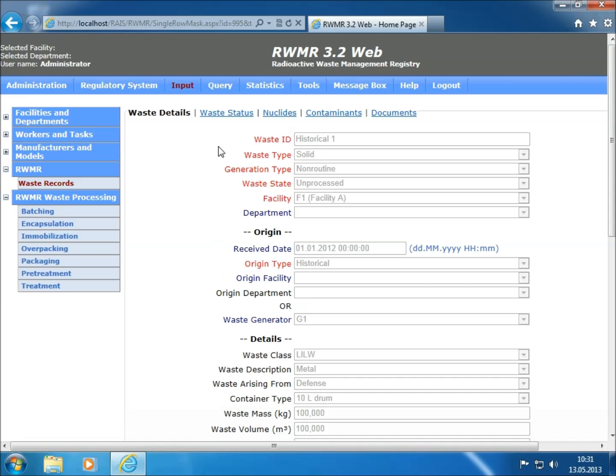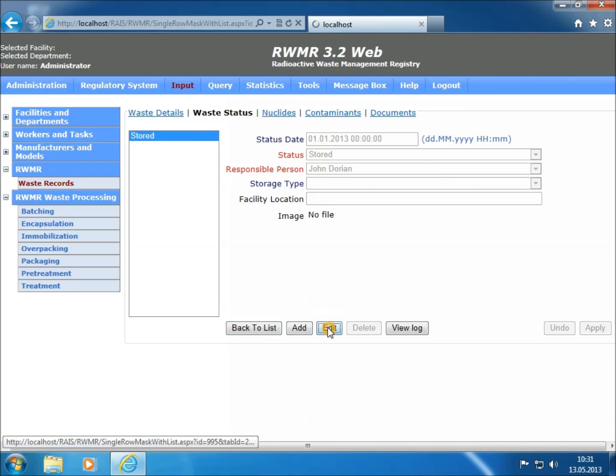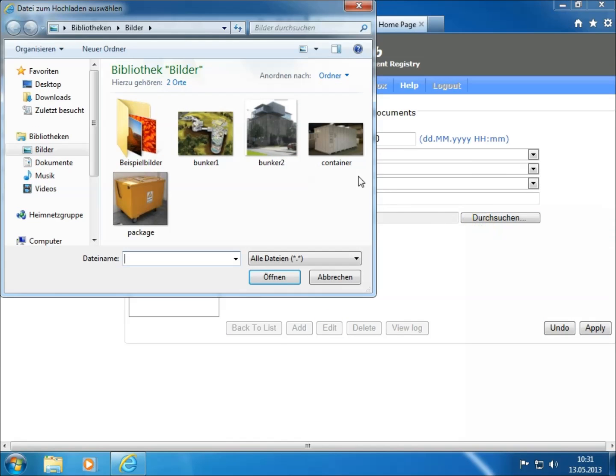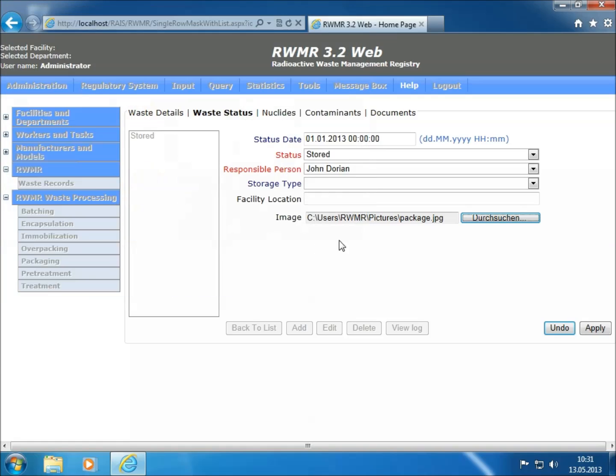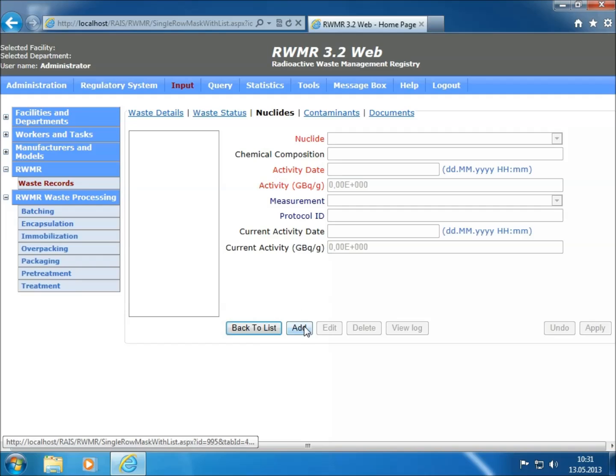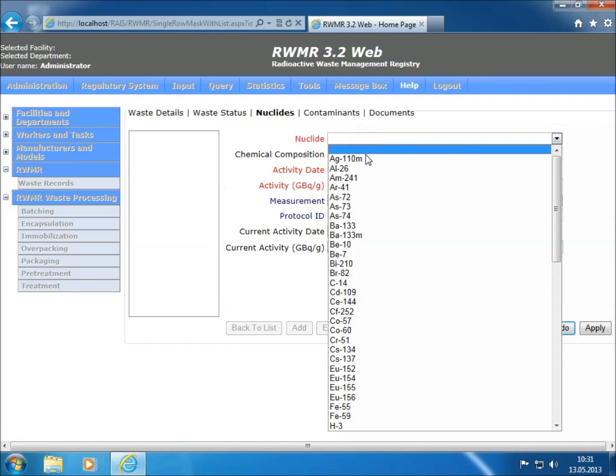If we need to further describe the waste package, we can, for example, add an image of the waste in its current state. Also, we can describe the nuclides in our waste package.